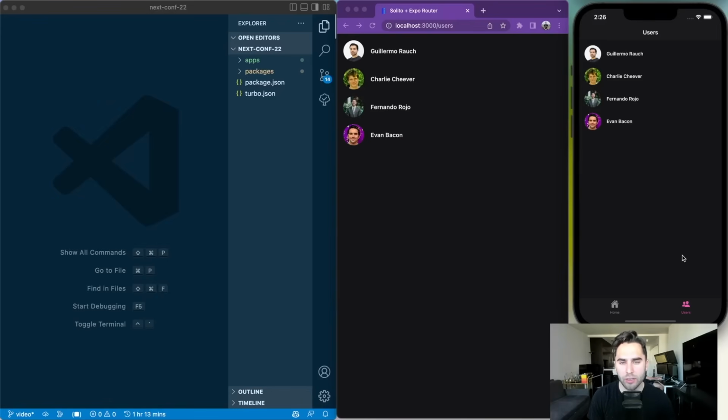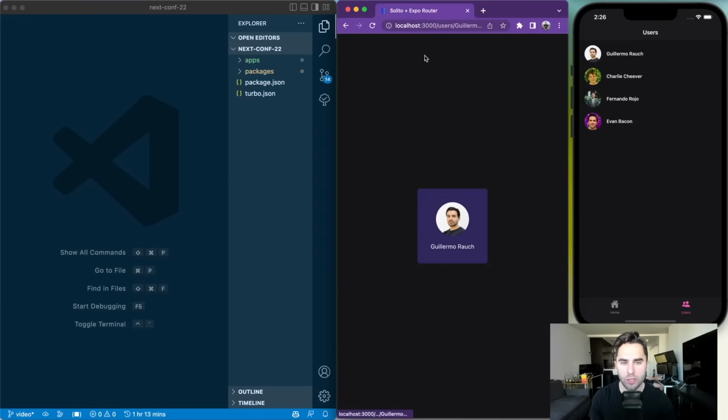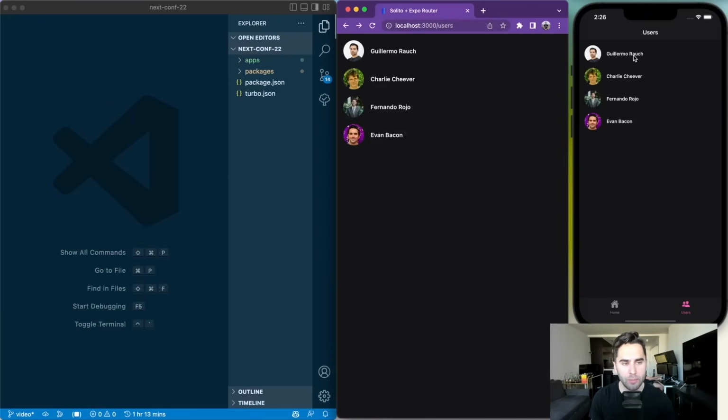Now that we know how to sign in and out of our app, let's look at a simple yet effective way to do protected routes, making sure that users can only see certain screens when they're signed in. Here I made a users list screen. I made this dark mode so that we can distinguish the protected from non-protected routes. Also, I got pretty tired of how ugly that white screen was. So here, if I click a user, the URL changes, and on the app, the same thing happens.